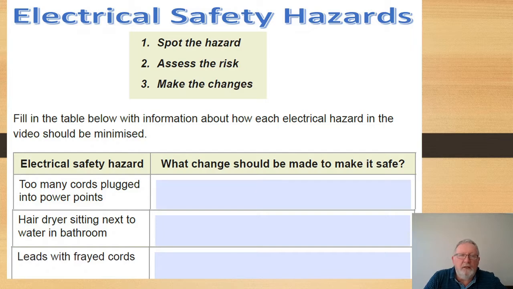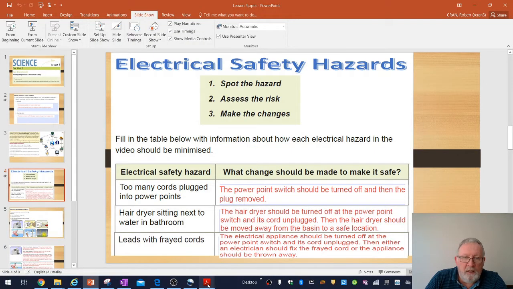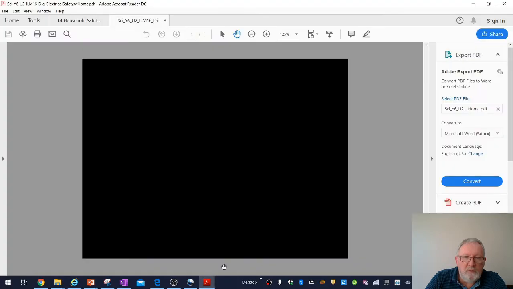All right, I'm going to go into some electrical safety around the home, and to help us out, I've got a little bit of a video for us to watch, and it's going to go through the three important elements of being able to spot a hazard, assess the risk, and then make changes to remove that hazard. And in fact, that's a lot to do with safety around all sorts of places. We do it a lot at school in terms of spotting hazards, assessing it, and then making changes. So I'll jump into this other one. And let's have a little watch and listen here.